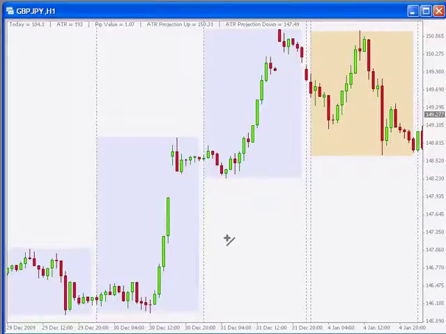Let me draw the Tokyo range boundaries, that being the low for the Tokyo range, okay, and again I'm gonna mark the high for the Tokyo range. All right, right there. Let me count the bars. 1, 2, 3, 4, 5, 6, 7, 8. That's where the London market opens up.